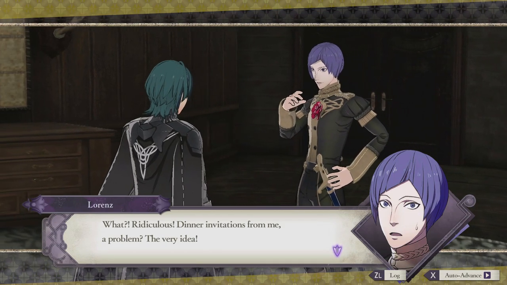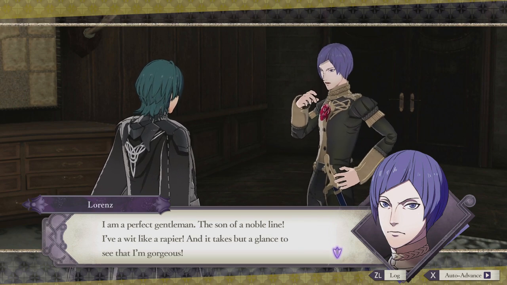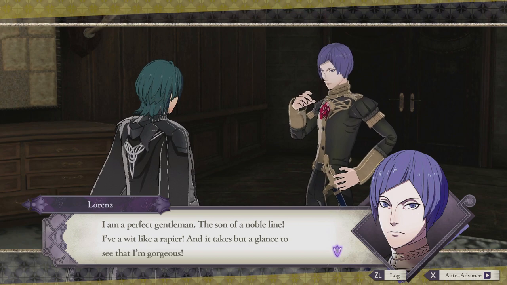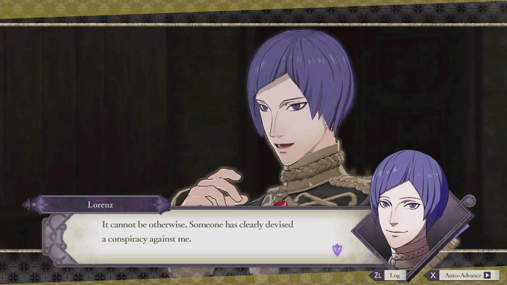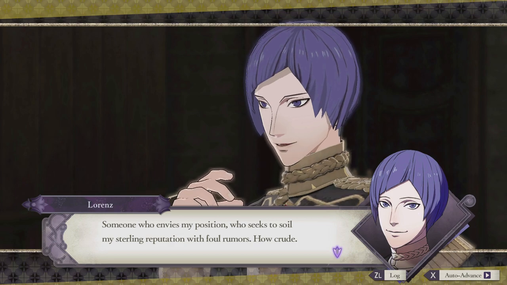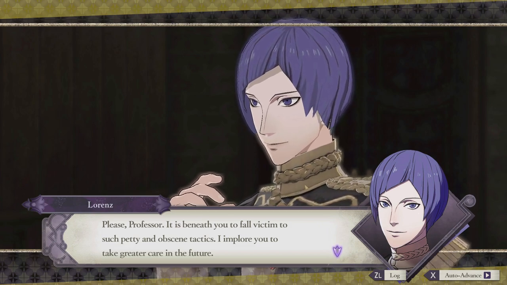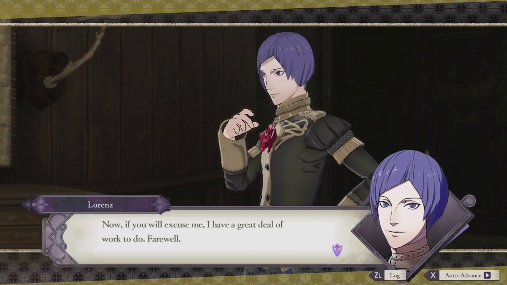What? Ridiculous! Dinner invitations for me a problem? The very idea. I am a perfect gentleman, the son of a noble line. I've a wit like a rapier, and it takes but a glance to see that I'm gorgeous. Oh, really? No, I cannot believe such a thing. Are you sure this isn't the result of some sort of scheme? It cannot be otherwise. Someone has clearly devised a conspiracy against me. Someone who envies my position, who seeks to soil my sterling reputation with foul rumors. How crude. Please, Professor, it is beneath you to fall victim to such petty and obscene tactics. I implore you to take greater care in the future. Now, if you will excuse me, I have a great deal of work to do. Farewell.